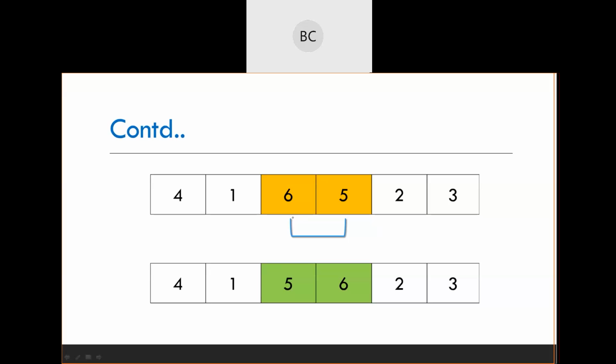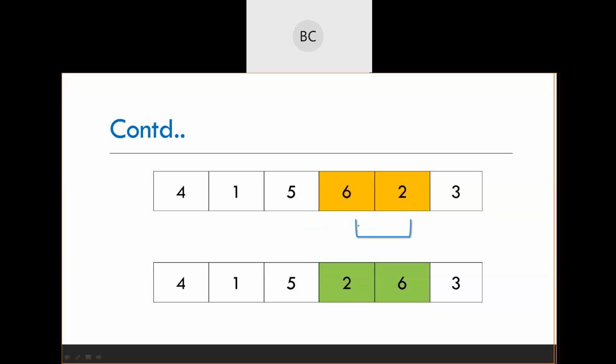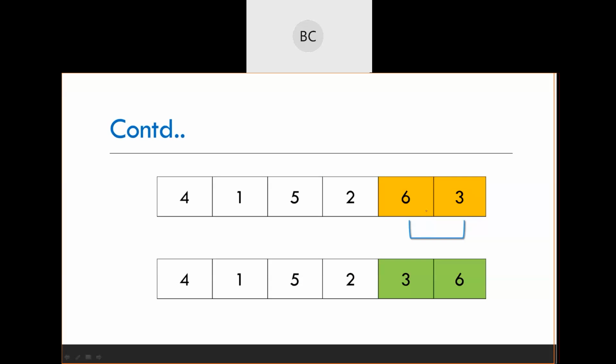Next I'll compare 6 and 5; 6 is greater than 5, so I'll swap. Again I'll compare 6 and 2 and swap them, and finally I'll compare 6 and 3 and swap the values.